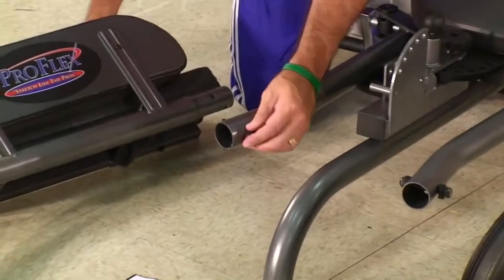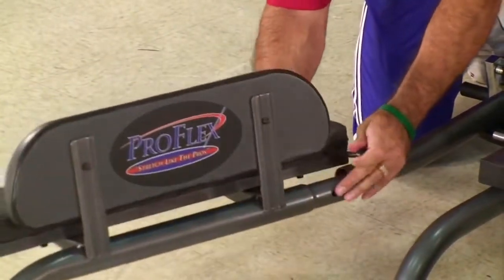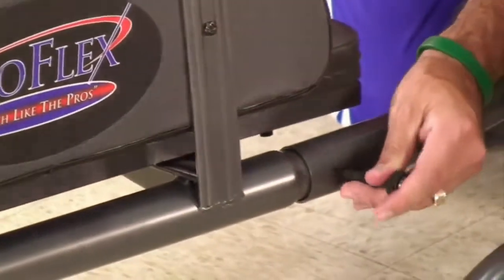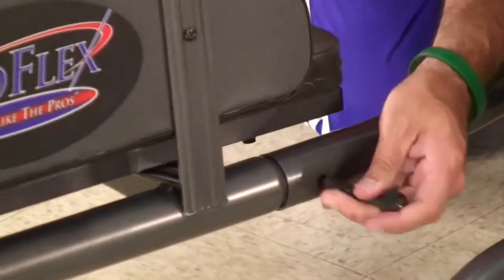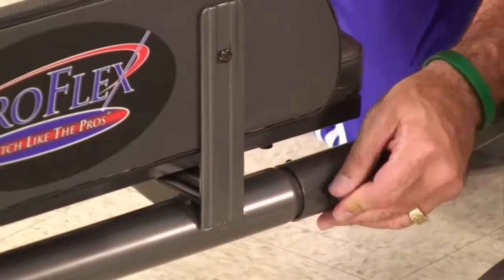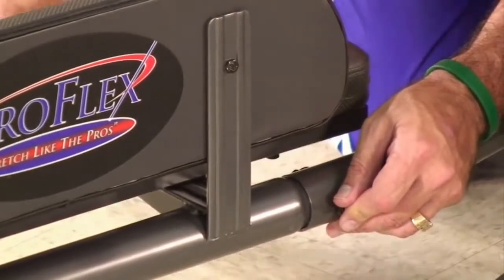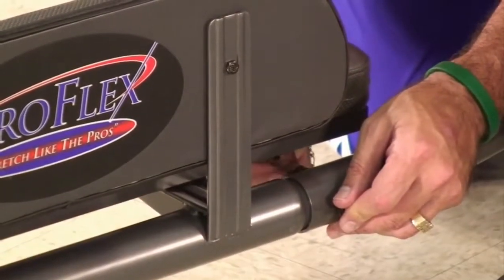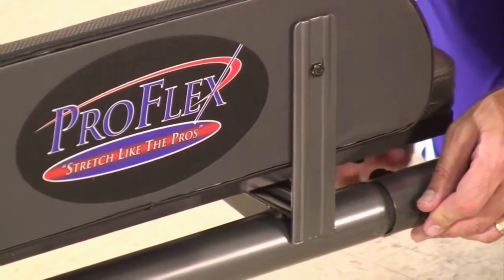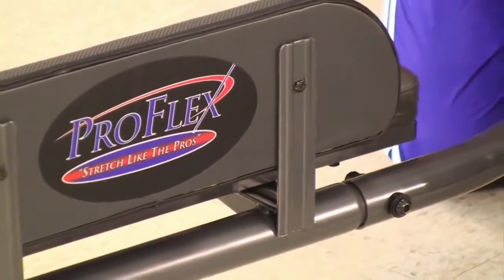Assembling the leg decks is simple. Remove the bolt, the plastic washer, and the metal washer from the machine. Slide the leg deck into the sleeve. Replace the bolts, the plastic bracket, and the washers. Make sure that the plastic washers are touching the leg deck so that the concave side of the plastic washer is around the leg.